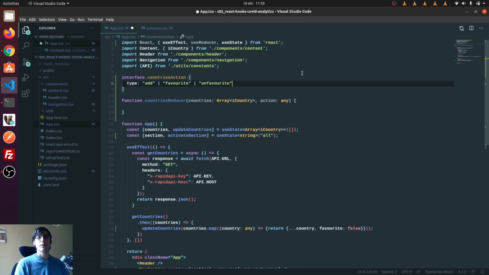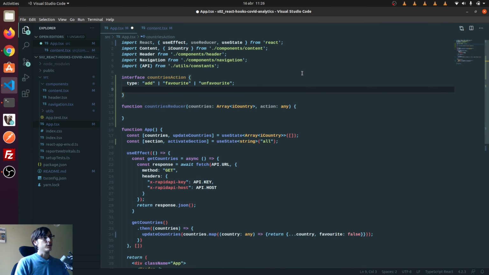That way, these are the three types of action that the reducer will execute. And this is for the type, but we also need to add a data. Data is the actual values that we are passing into the reducer in order to update the state. So now that we have the interface, we can place it here and we can actually develop our reducer.